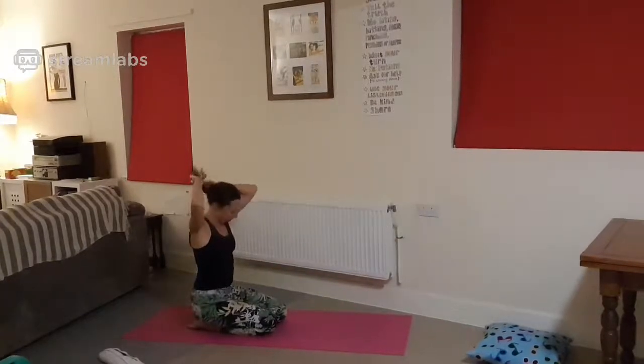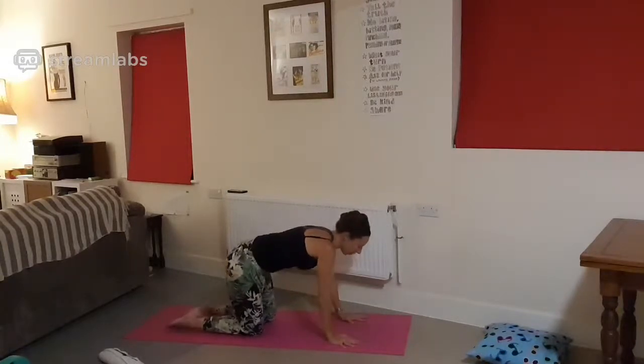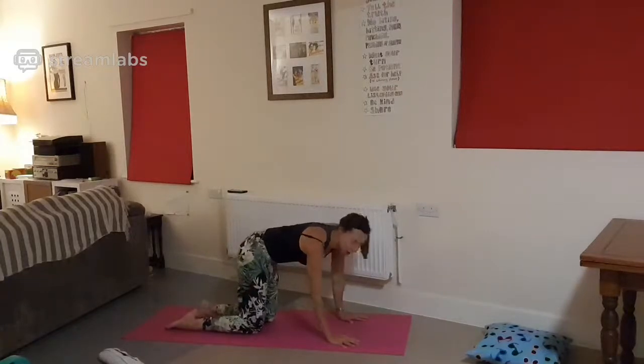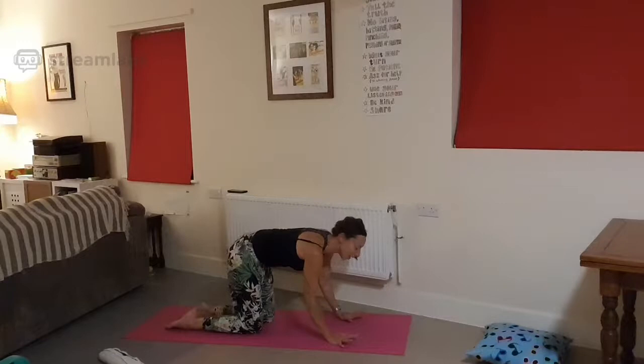Just need to resume my hair tie, and come in with those shoulders over the wrists and the knees underneath those hips. So just a gentle sway from left to right, just to assess again the back body, noticing what's there for you today, and then coming into the center line as you spread the fingers nice and wide, lift them up off the floor, and then roll them back down into the mat. So really anchoring down through those points.